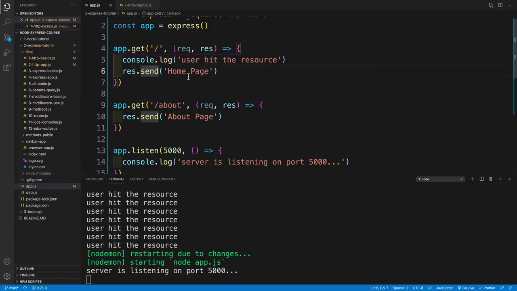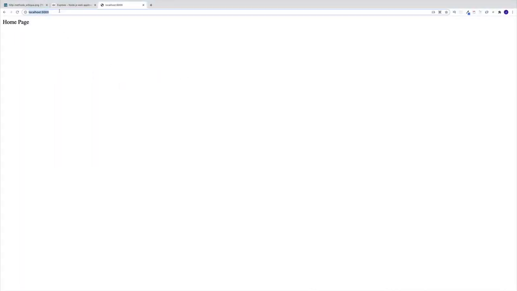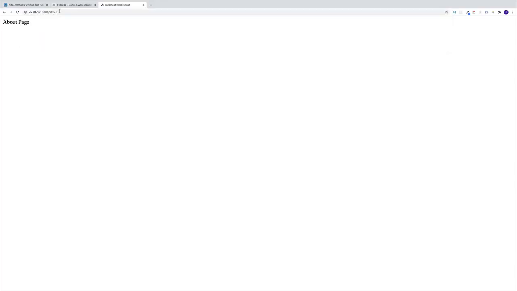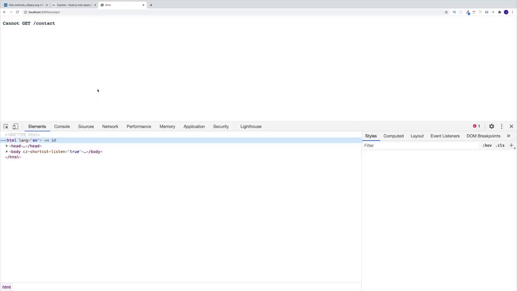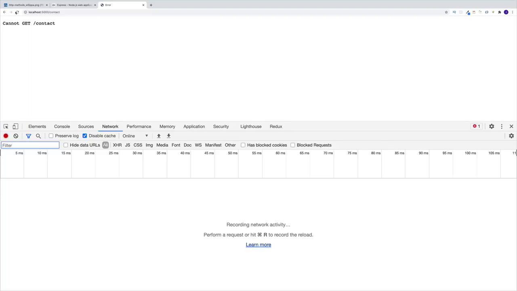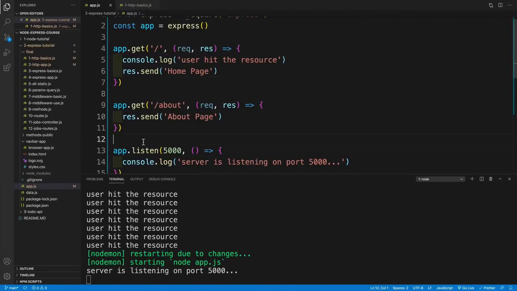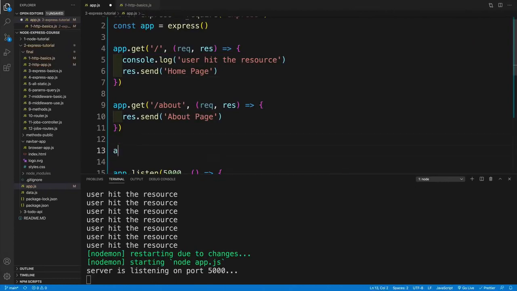And then, of course, I would want to handle the 404 as well. So if the user comes to my server and tries to access a resource that doesn't exist, what am I going to send back? We can take a look at the default one. So if I go with about, I should see the about page. But if I go with, for example, a contact page, let's see what Express is doing. In this case, I have "cannot GET /contact." And if I inspect, I can clearly see in my network tab that I have contact, and this is a 404. So that's going to be the default response.